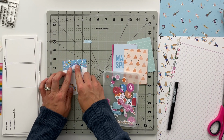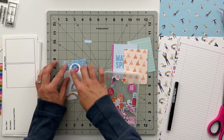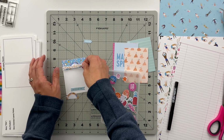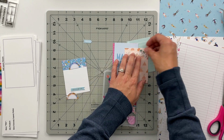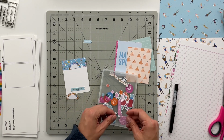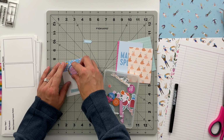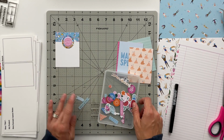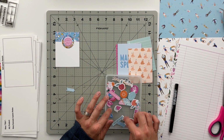So as I said before, this card that I'm working on right here has some kind of sentiment about the ocean on it. And we do not live anywhere near the ocean at all. We're not going to the ocean until we go down to Mexico in November for my sister's wedding, and she's getting married on the beach. So I could have held on to this card until then, but I figure I'll get plenty of other stuff that I can use to help me document her wedding, so I'm not too concerned about that.